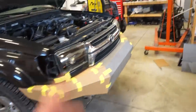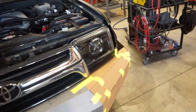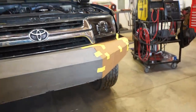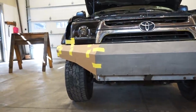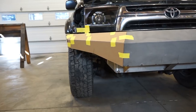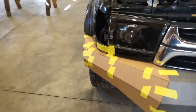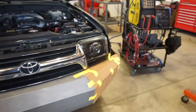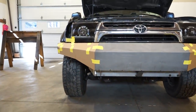All right, guys, I think I got this side looking how I want it. So I made this other side last night and I didn't really like it. It was sticking out a little too far and it just kind of makes the bumper look kind of big. So on the left side, I cut some angles out of the bottom piece and it kind of makes the bumper look a little bit smaller. I sucked it in a little bit more towards the actual 4Runner. You can see probably about an inch farther in. So I think I like that.